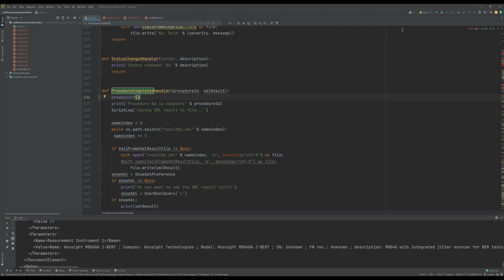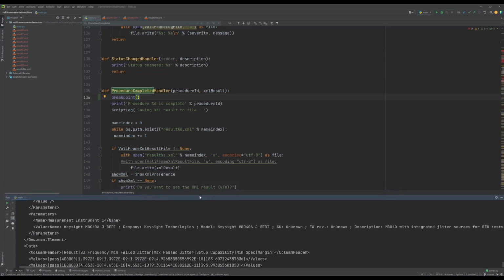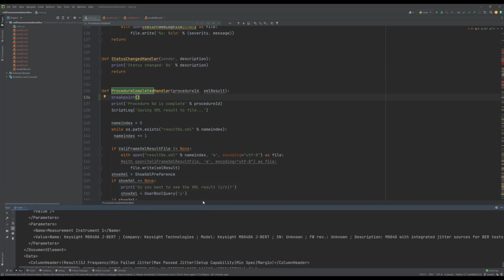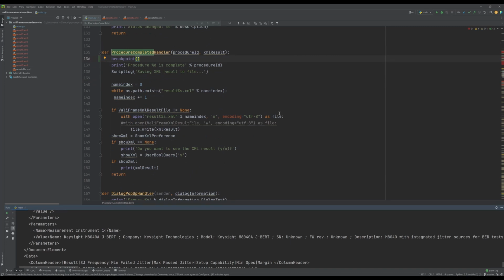So let me just execute this. You get a better idea of how this actually works. But I think that if you just want to filter out and only show one thing in your results file, you can go store this elsewhere when it matches the procedure ID that you're after. That's one way to go about it. I don't think there's a specific call after a test has been run to pull a result back. I'm going to ask Bitify about that, but for now, this is what I would recommend.